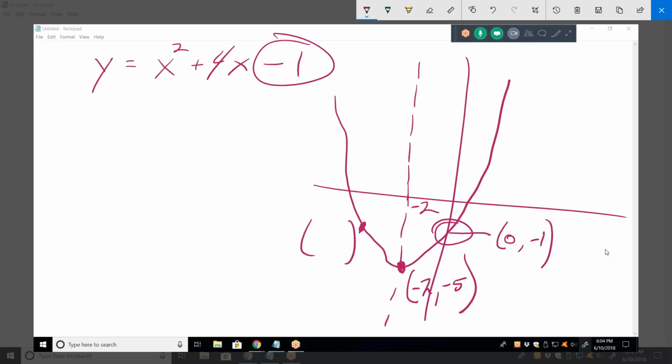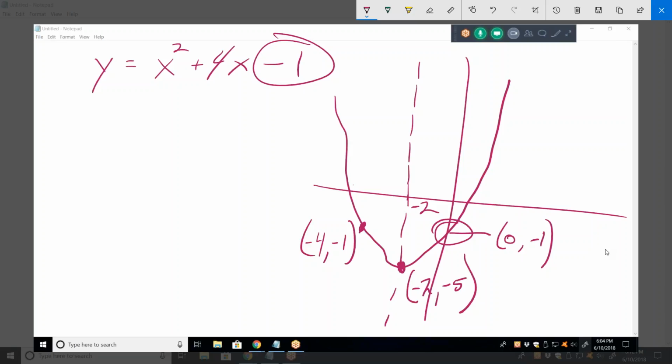Based on symmetry. So it's going to have the y coordinate of -1 as well. Mm-hmm. And it's going to be 2. No, based on symmetry. Oh, -4, I mean. There you go. Okay, that's 3 points.